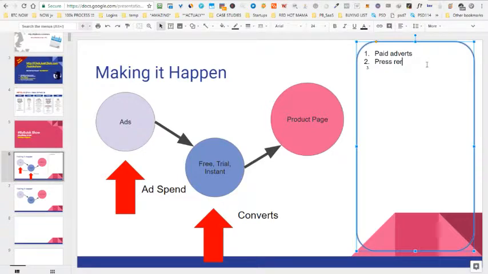We can certainly do press releases, and I advise that you do because they can be free and they can be very powerful, and they don't take up a huge amount of time. But it's not the total solution. The other thing that I think is probably overlooked is relationships with the press, with reviewers and all that kind of stuff. So it's not just press releases; it also actually needs to be press relationships as well.